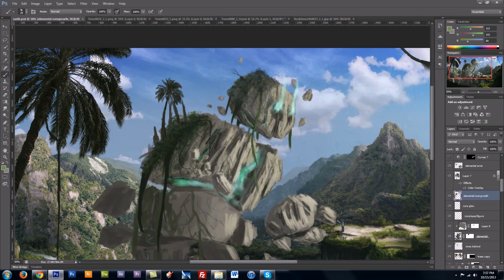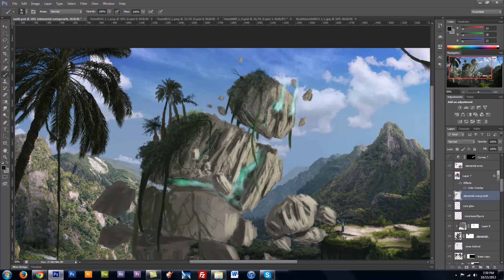Coming back in, adding some more detail to the foliage on the back, adding in some larger bushes, because I didn't want it to just look like, say, this little mossy texture. I wanted it to have variation to it. There is, say, maybe a bigger bush over here, and there's some little vines hanging down there.